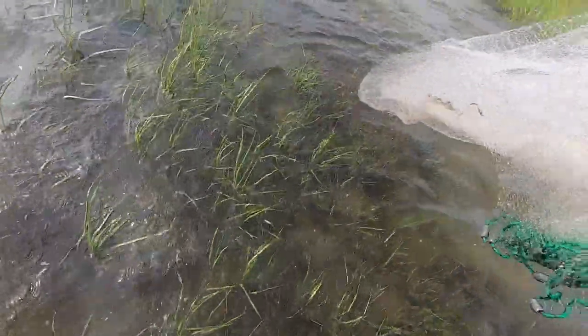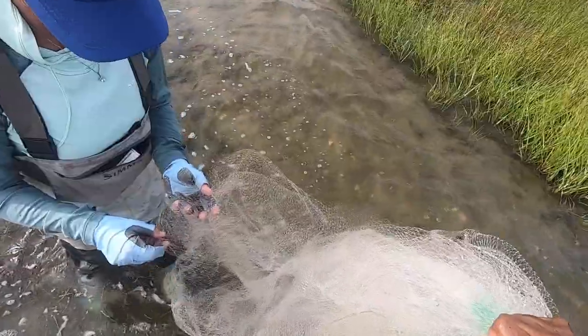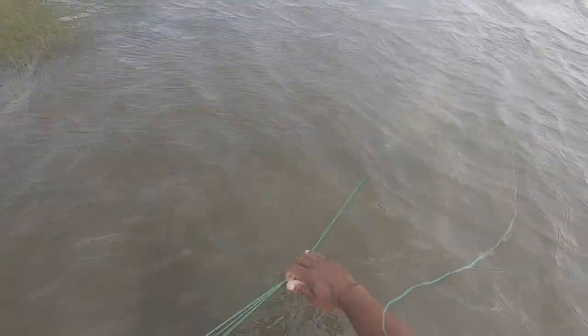I got shrimp. Where is he? You see him? Got shrimp. That's my first time. It's a good one too. Oh, I got something. I see something white. I told you I was pushing them. Oh, pinfish. Think I'm not going to use it. Shoot. Oh, there's two.